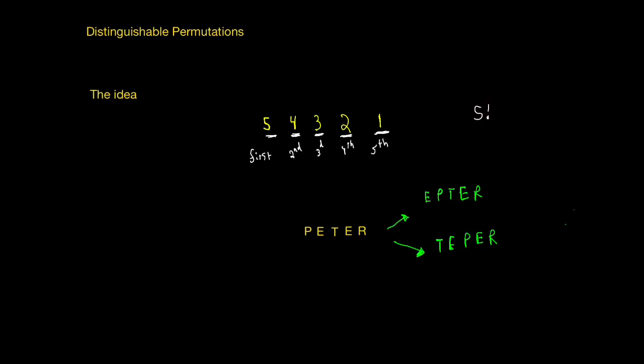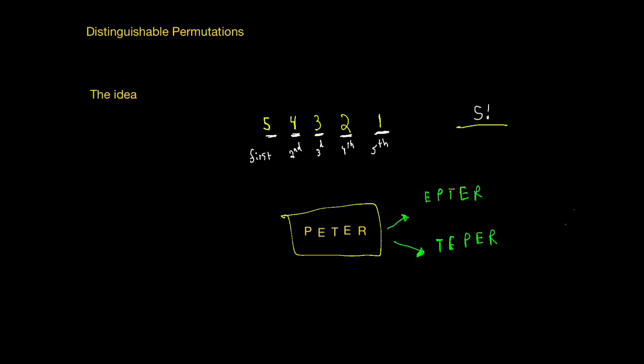However, here's what happens though. When we deal with letters, we can technically rearrange the letters like this, where let's get this E, let's get that E, and we put this E right here, and we put this E right here. So you can see that even though I rearranged the letters, I still got the same word. I still got the same word of Peter. So now we don't have a distinguishable permutation. We actually have a repetition. So the goal here is to get rid of those repetitions.